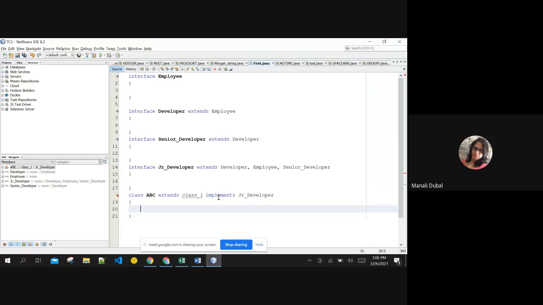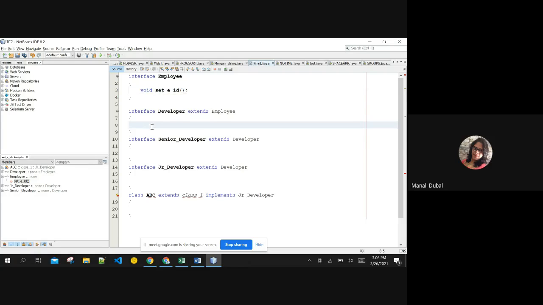One more thing: if I mention here that junior developer is extending all the previously mentioned interfaces, it means all the methods of these interfaces, which are declared initially, are already visible in junior developer. Say, for example, we have a method set employee ID, a method of employee.